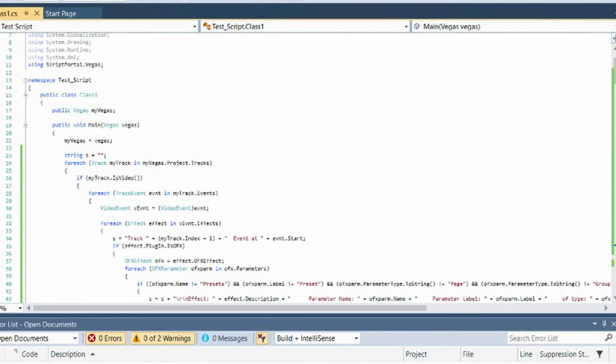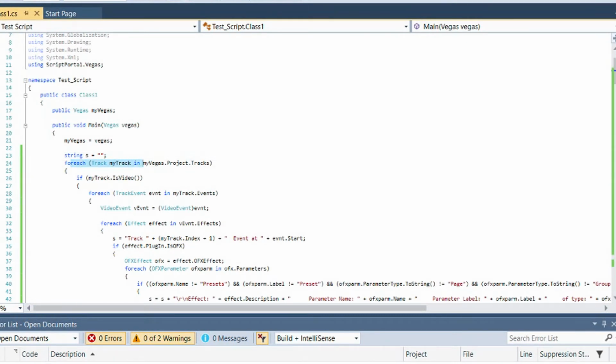Last week we looked at how to go through each event on the timeline and look at the effects that are on that event. And we also looked to see what parameters are available for each one of those effects. Today we're going to expand on that and look further and be able to actually get the values of those parameters. And if there are keyframes, we'll go through each one of the keyframes on that parameter. As each parameter can be keyframed individually, it could be a lot of keyframes along the way. You saw the keyframes in the beginning of the last video, and so let's see how we can read those values now.